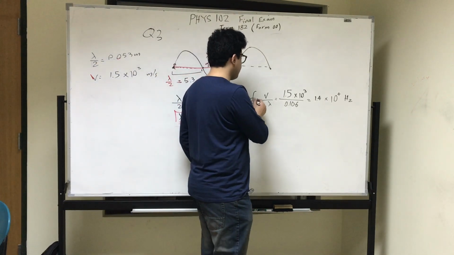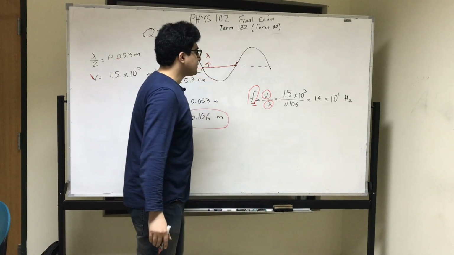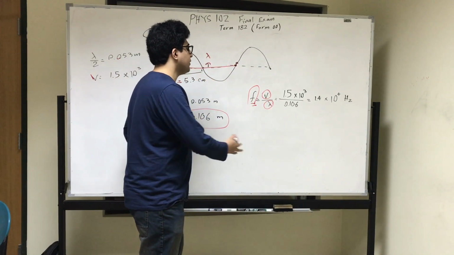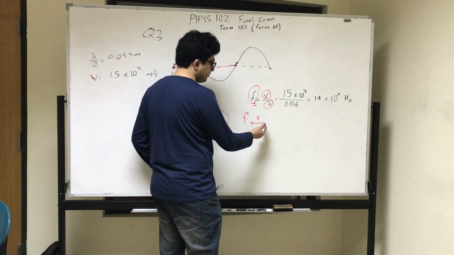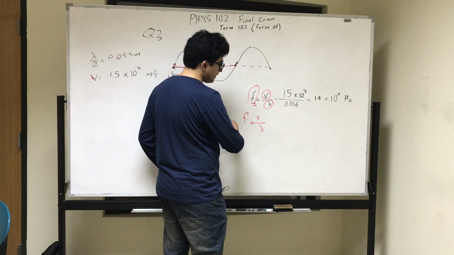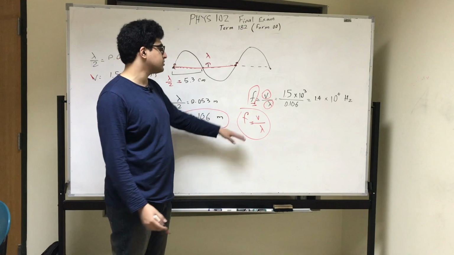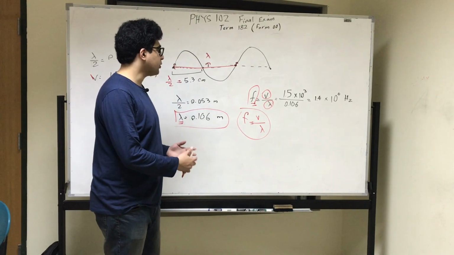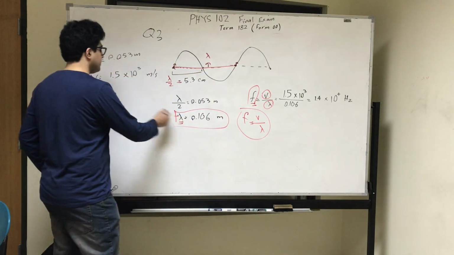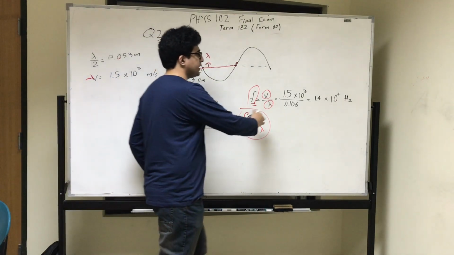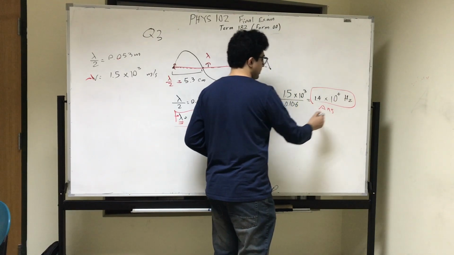Once we figure this out, we can easily figure out the frequency because we have the wave speed and we have the wavelength. For any wave, the frequency is related to the velocity of the wave and to the wavelength through this equation. This equation is important to memorize if you're doing waves. If you just plug in your numbers into this equation, you'll get that the frequency is equal to this value, and that would be your answer.